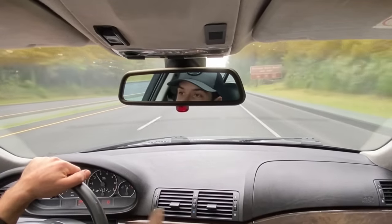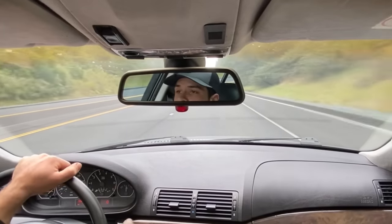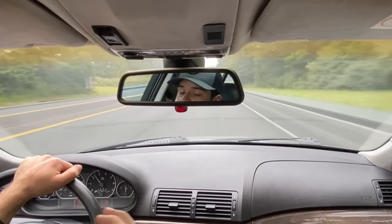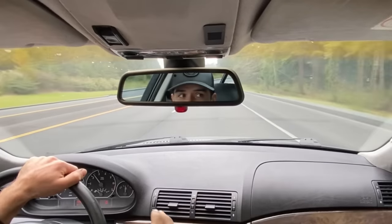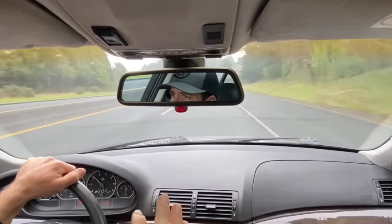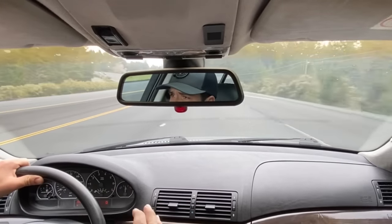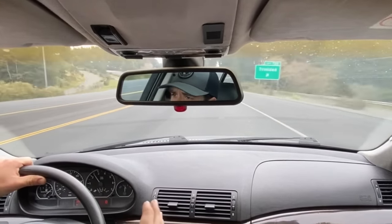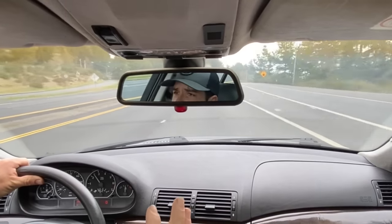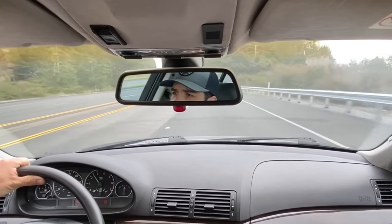So it needs a sunroof diagnosis. It opens and it closes, but it doesn't close automatically. I had to bump the switch forward in order to keep walking it forward to shut. So the motor is good, but there's probably something in the linkage, something wrong in the cassette. So it'll probably need a sunroof kit and then have the sunroof addressed if that's something you wanted to fix. It's sealed up perfectly tight, and this car has zero water leaks inside the car. So the sunroof is not an issue.